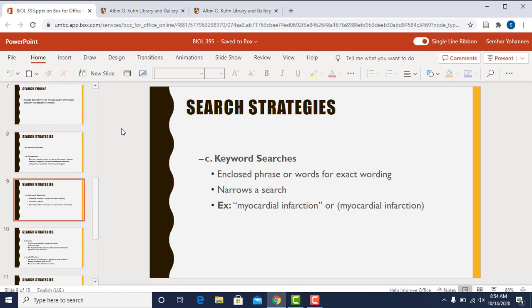Keyword searching is where you place a phrase within quotes or parentheses, telling the search engine that you want to search for it as a whole rather than separately. I always use the example global warming. Unless I place the term global warming within the parentheses or quotes, I'm telling the search engine that it's okay to give me search results with the word global in one paragraph and the word warming in a second paragraph, because I did not specify that I wanted it searched for as a whole rather than separately.